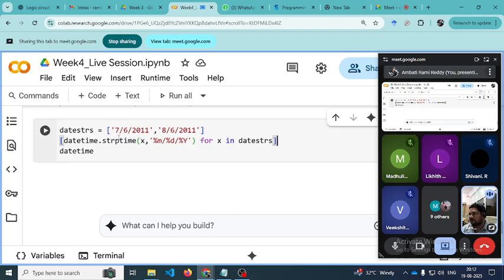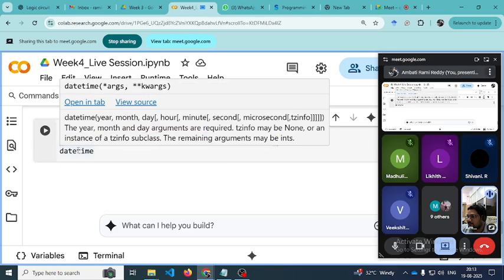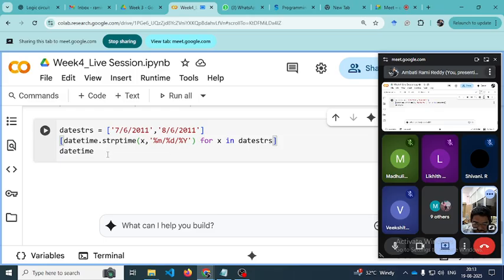Then we have strptime of x comma percentage small m percentage d and then percentage y for x in date strings. These are my date strings. Can you tell me the output for this? If I try to print the datetime, what will it print?